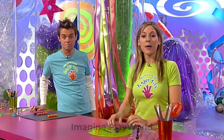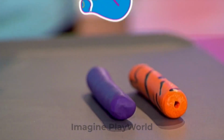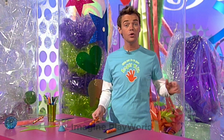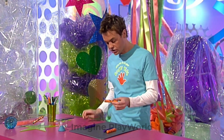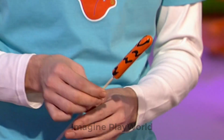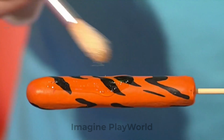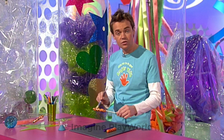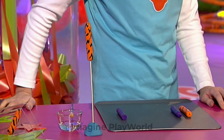And now transfer your pucker pens onto a baking tray and cook them in the oven according to the instructions on the packet. And when it has cooked and cooled down, it will be hard like this. Now, you could leave the pen like this, it looks fine, but we think it looks a bit better with a little varnish. And the easiest way to do that, to stop your fingertips getting dirty, is put the skewer back into the pen, get your varnish, and cover the whole thing. There we go. And when you have covered the whole thing, to leave it to dry, just push the skewer into some modelling clay like that.